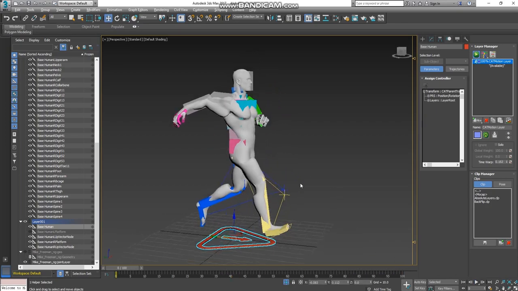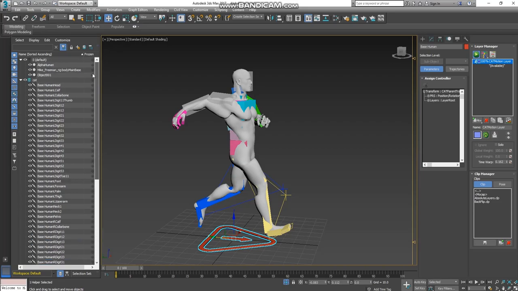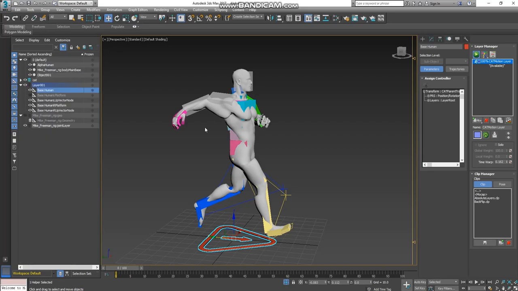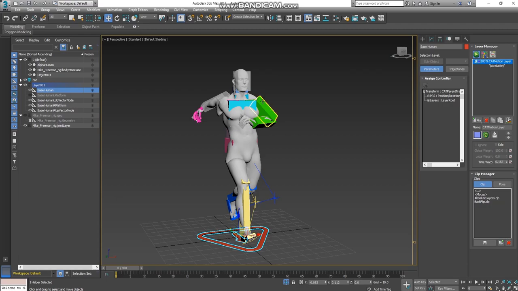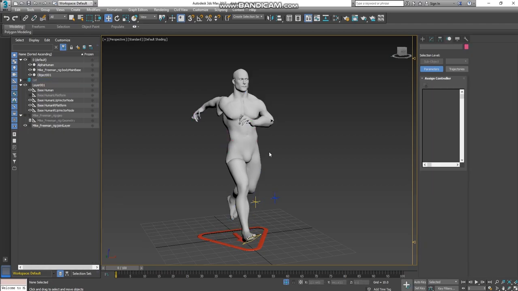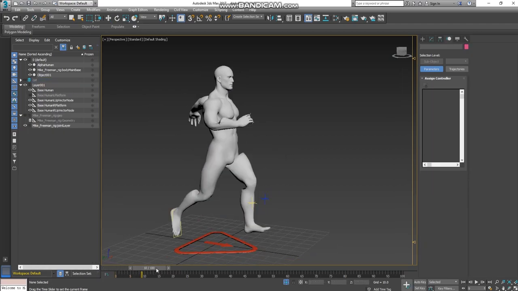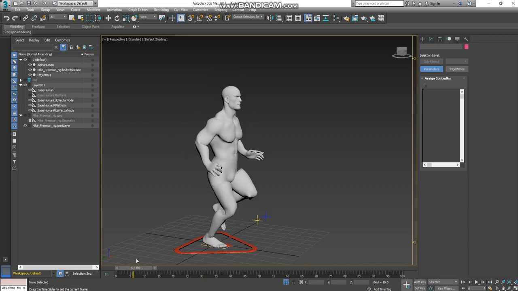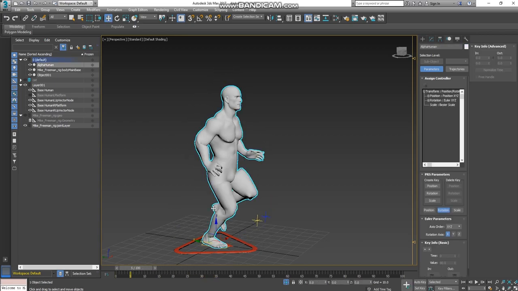So now we're going to bring that animation into Unreal. Thank you for bearing with me with this tutorial. But you know what? You're going to run into these problems, and it's all a learning experience to show you how to deal with them. So just select the model itself.